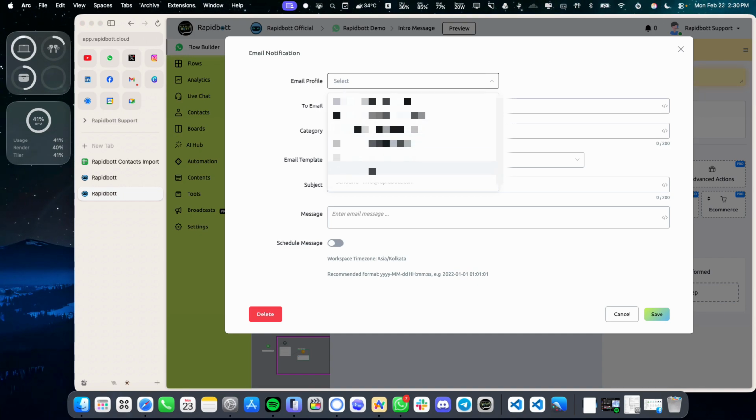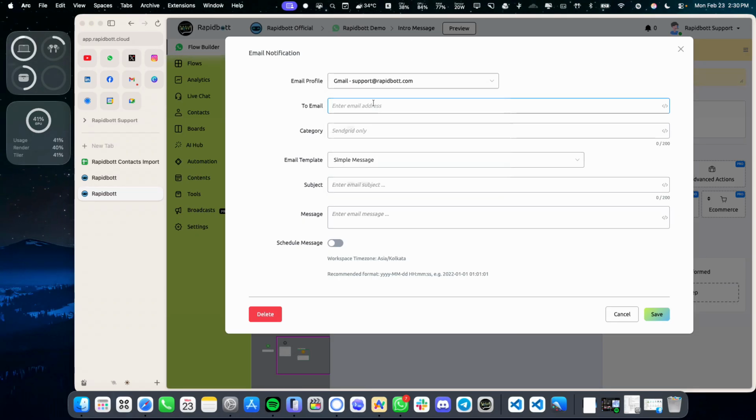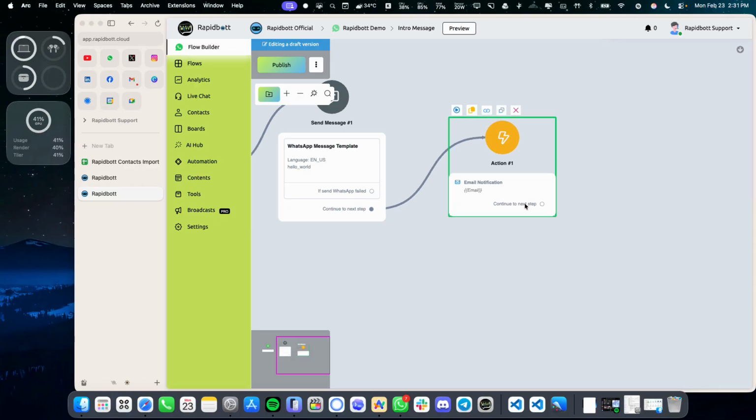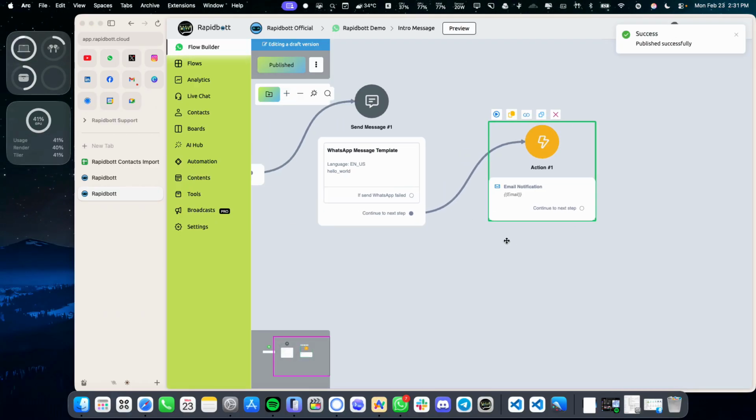If you are using Gmail or whatever email profile, you can select that, and here you can map the variable. In my case, we are going to use a system variable, that's why I mapped it. Let me set up the template email content also. I'm typing something randomly. Let's click on save. Now that is done, so let's publish it.